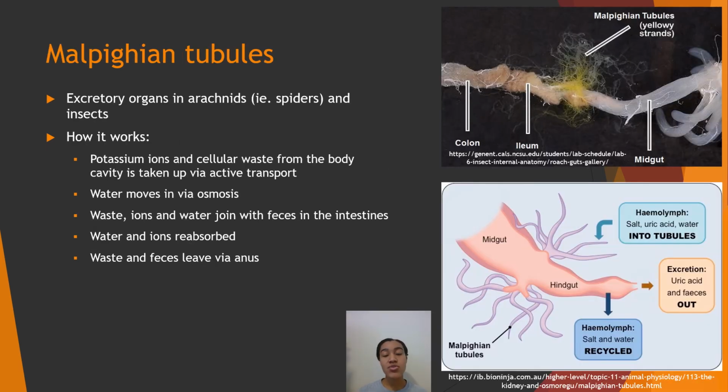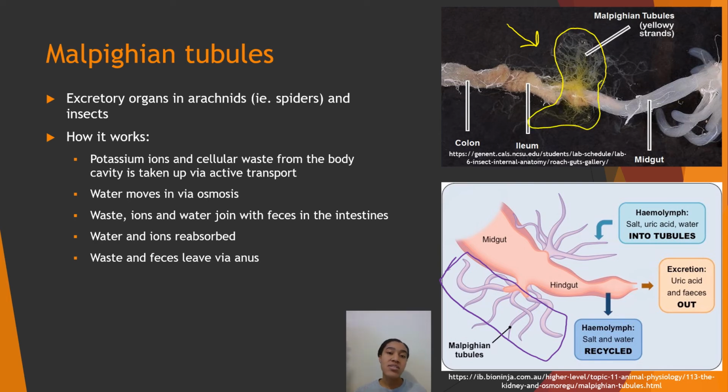Malpighian tubules are the excretory organs of arachnids like spiders, ticks, and scorpions, and of insects like bees, butterflies, mosquitoes, and ants, and the list goes on and on. And so Malpighian tubules, they look something like these kind of filament-like projections that extend into the body cavity. So in this cartoon, you can see them as this purple, squiddy-looking material on the sides of the gut. And what they actually look like, you can see them here. So all of this yellow stringy material are the Malpighian tubules. So all of this are those tubules.